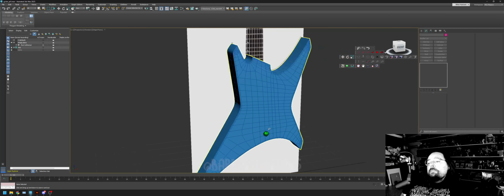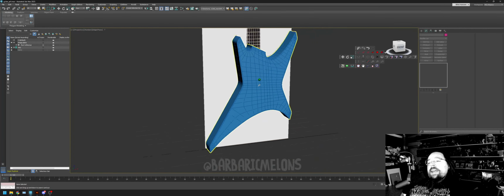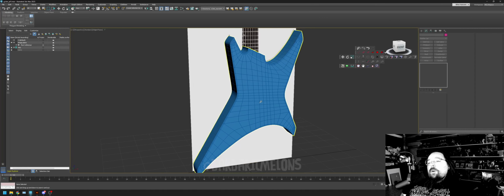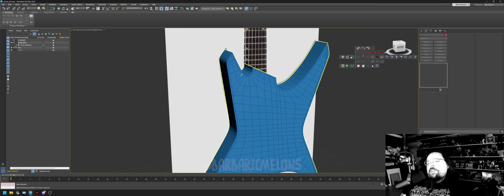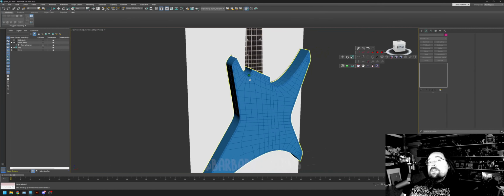Because when this is one big n-gon and it's divided into four, it just goes crazy, right? But if we divide it into four-sided polygons, it's not going to go so crazy anymore, okay? So this is actually quite good. I feel like we're in a great spot. And we've got a nice inset, which means we got an edge loop that runs all the way around on this front side, which is a great place to start.